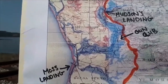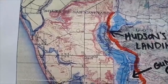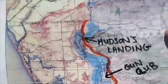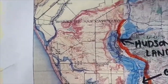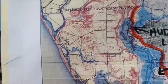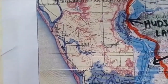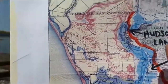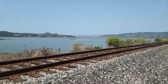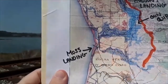They set up a couple of different landings. The one you can see really well today is Hudson's Landing at the north end of the Elkhorn Slough, just off a section of Elkhorn Road. Hudson's Landing — which was initially called Watsonville Landing — was just a pier set up where people could drive their produce down. A boat like the Salinas, the steamer ship, or the Vaquero, which was a stern-wheeler flat sailing boat, would take your produce from the top, sail it down the middle of the channel, and then sail you out past this bend to the harbor and transport it to Moss Landing.